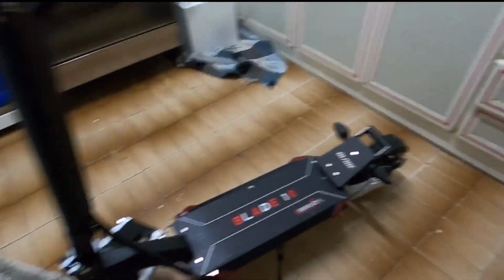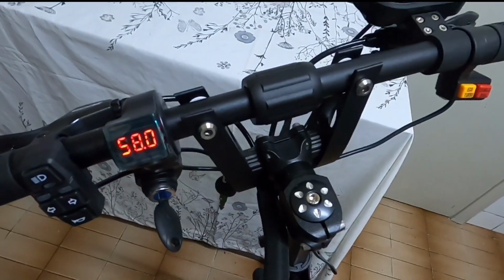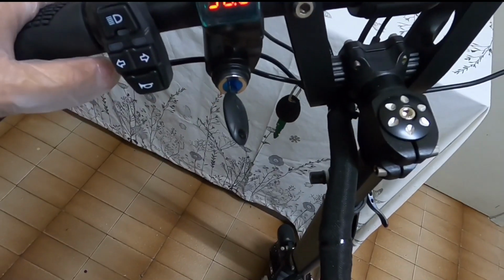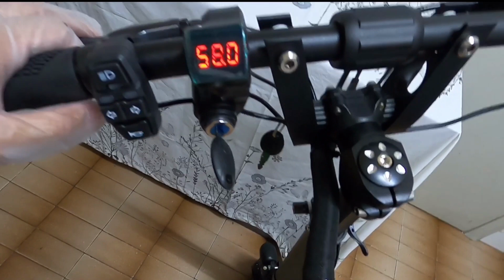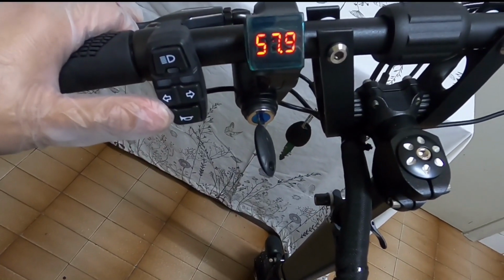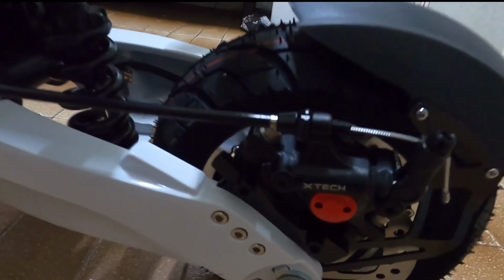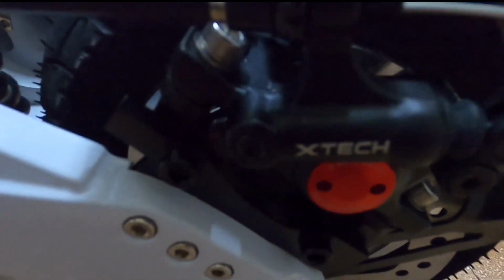And here, so basic specs of Blade 10. This is what we call Blade 10D Pro. 60 volts, 2400 watts, and dual motor. So as you can see here, I will show you. This is the X-Tech disc brake.